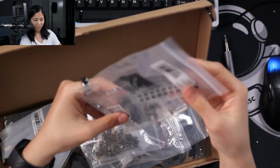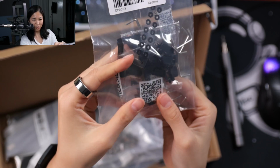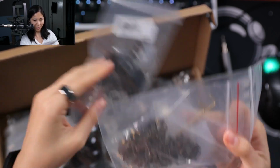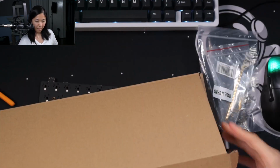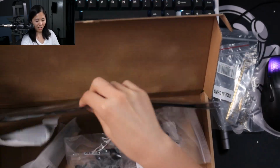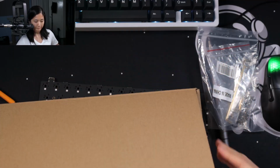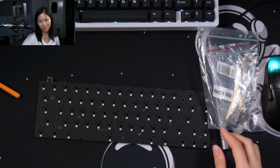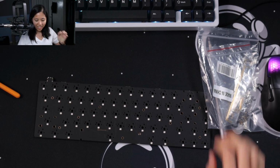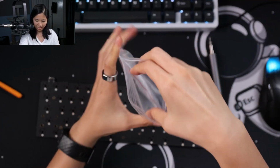Okay, they have the KBD fan stabilizers, but I usually don't opt to use these, so I will be using my Dielectric V2s. Oh, they also provided foams of different sorts, so we'll look at these, use them later. Are the stabs prepped? No. The stabs are not prepped. The stabs need to be prepped.